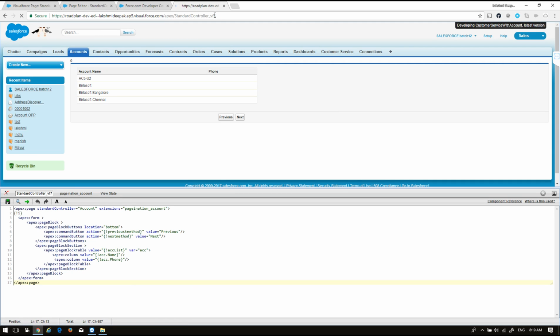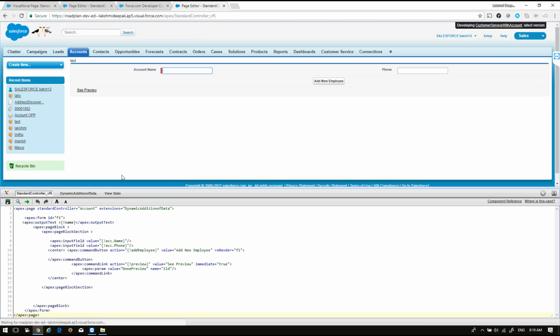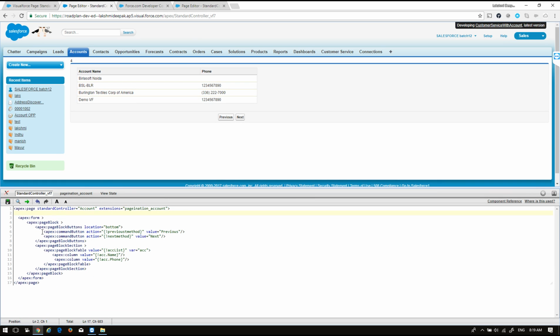VisualForce page 5. So yesterday we used a parent tag, you remember? Command link. Apex. For loop for what?